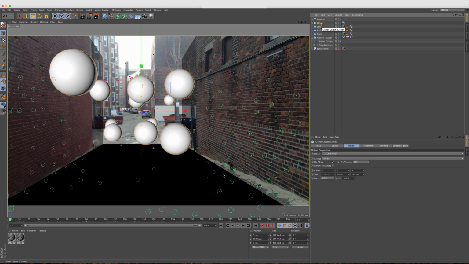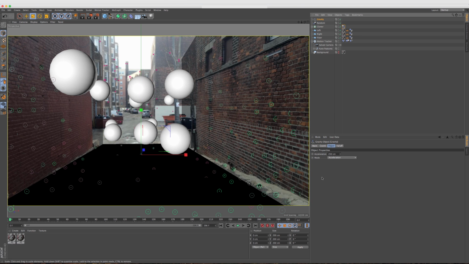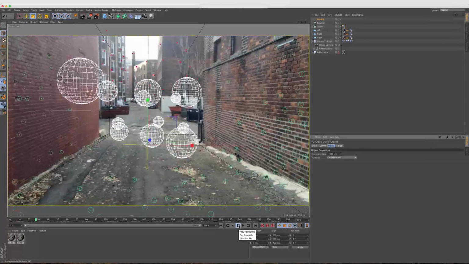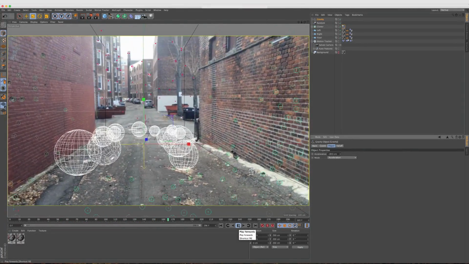So now that our spheres are dropping on the ground, we're hitting the walls, everything like that, you can do everything as if you were just creating a 3D scene from scratch. You can go ahead and add in some gravity here and some turbulence, some wind, and apply it to your dynamics here. So if I go ahead and crank this up to, say, 950, we're going to get a much slower simulation with the gravity.